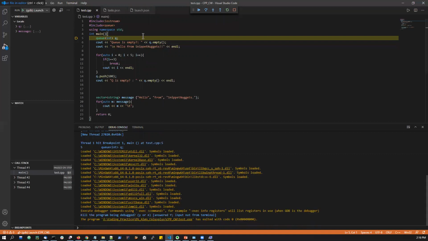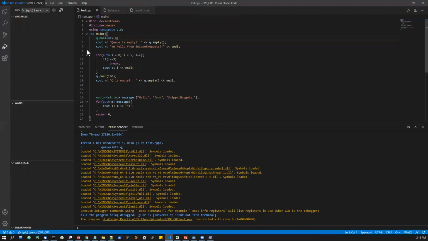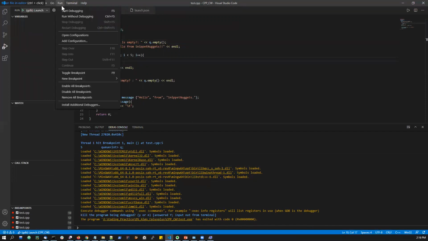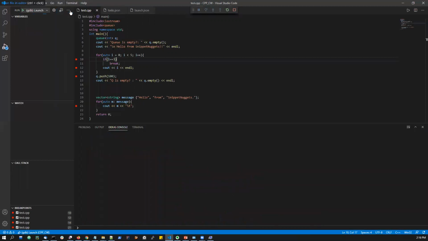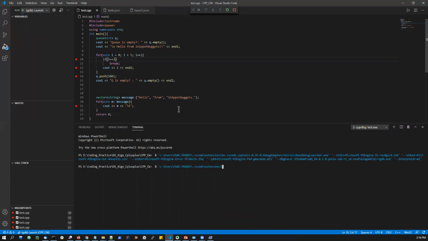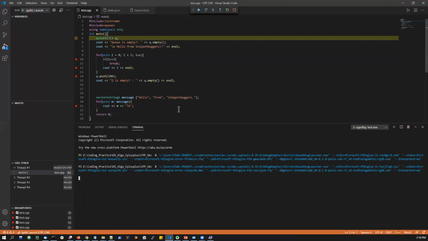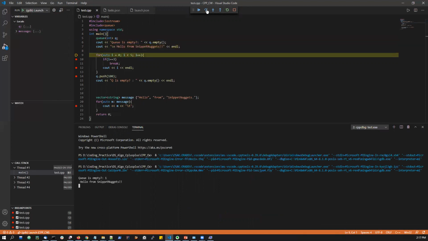So let us stop the debugger, and let me put the breakpoint here in the cout, and at the end, let's say 4 breakpoints just for demo purposes. And now when I'm launching this run debug console, what it will do is finish without even stopping. That is what I feel. So yeah, you see all the local variables are coming, but when I'm clicking at this, okay, great, it is working.